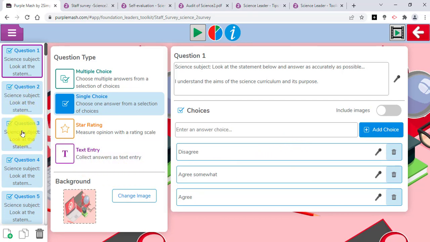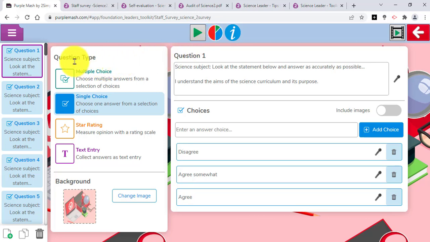You could go through and you can alter the questions here. There's actually 71 questions on here at the moment. If you wanted to, you could perhaps tweak a few of them. But the nice thing about it is that the information all comes back in and you can see it in the form of pie charts, graphs. All of that analysis has been done for you. So all you have to do is decide what your action plan might happen to be.